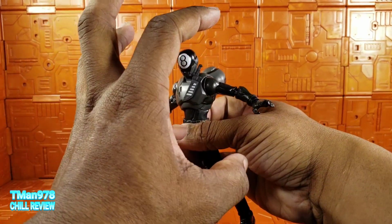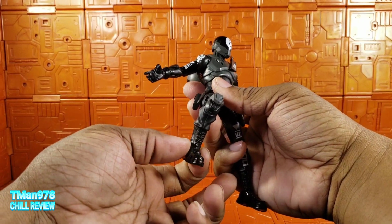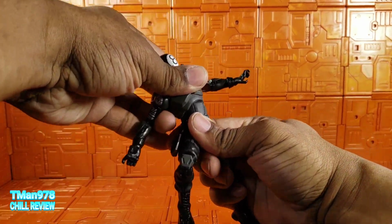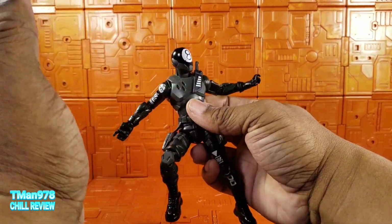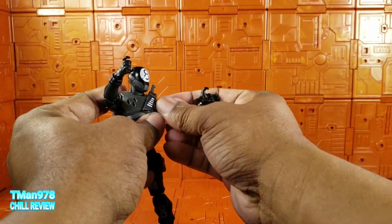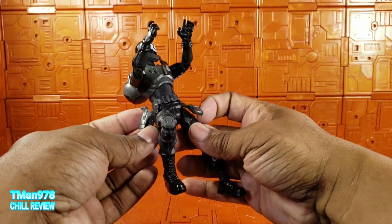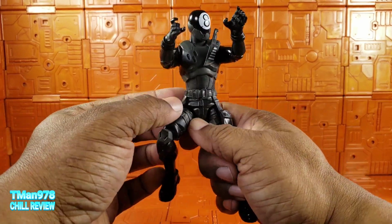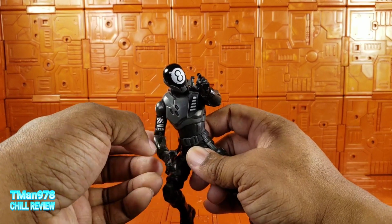Strong things, I like the way it looks. I like some of the posability, but I hate this ankle pivot. The diaphragm is weak. Well, you can tilt side to side, I didn't feel that, and rotate up here. Butterfly is weak, and I wish he had a better grip on those guns. Oh yeah, this stuff isn't connected to his legs, and the belt is separate. You should still be able to get him into your poses if you try.